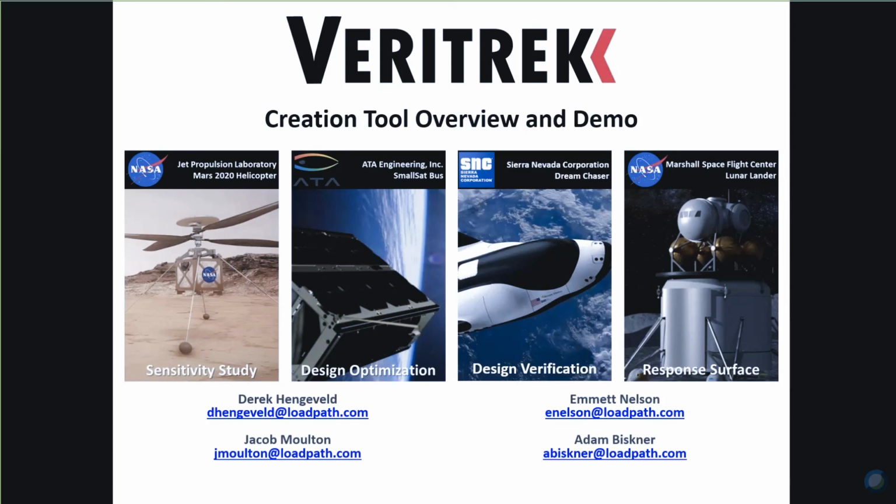Unless you can leverage heavy parallelization, Veritrek might not be a great application for you just because of the cost to generate the required training data. Not to say that it wouldn't work, but you have to weigh the computational costs of generating the training data to get your ROM. I will have to give some thought to the largest Thermal Desktop model that we've worked with. That's a great question.